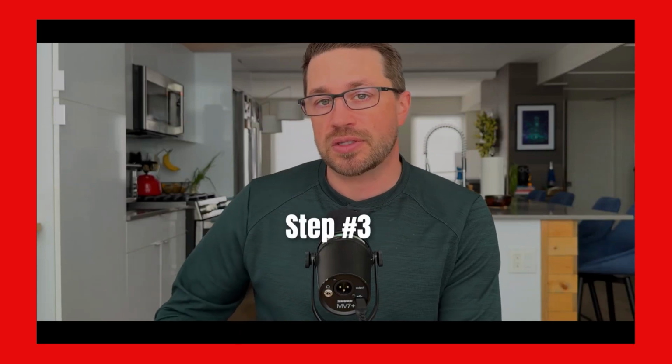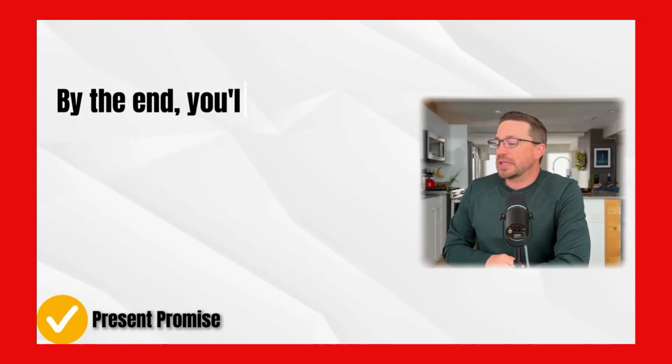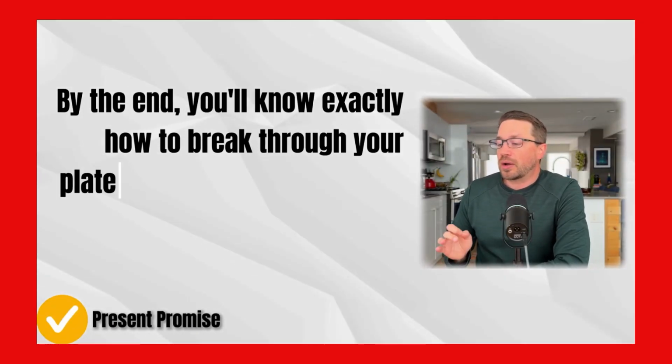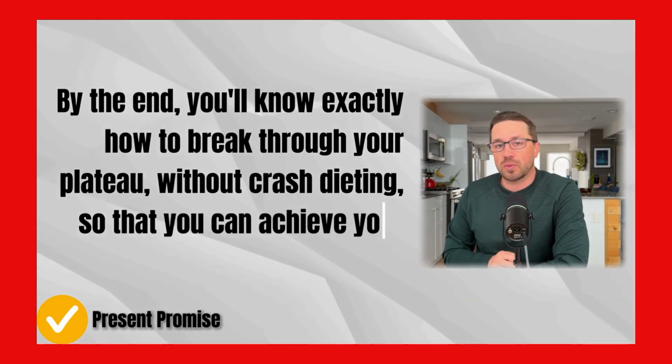Lastly, in step 3, this is where we present the promise. And this is where you tell the viewer exactly what they'll walk away with if they stick around through the whole video. Here's the example. By the end, you'll know exactly how to break through your plateau without crash dieting so that you can achieve your weight loss goals. So at this step, you're actually creating an incentive for the viewer, and you're also making a promise that they're going to walk away in a better state than when they started. Just make sure that you're not promising too much and that you can actually deliver on the promises you make. And that, my friends, is the GAP method.